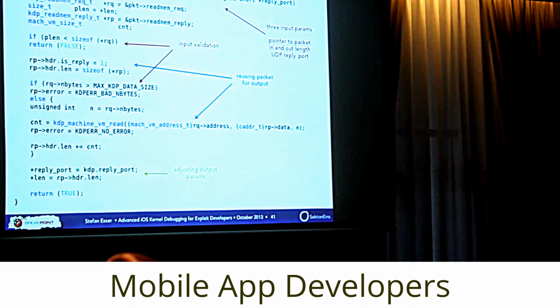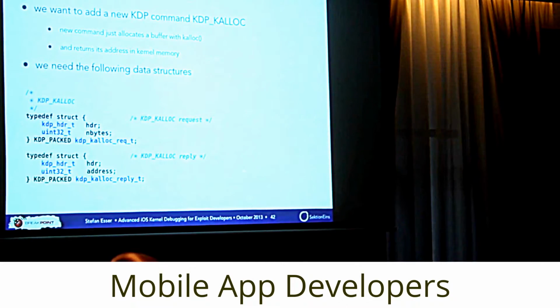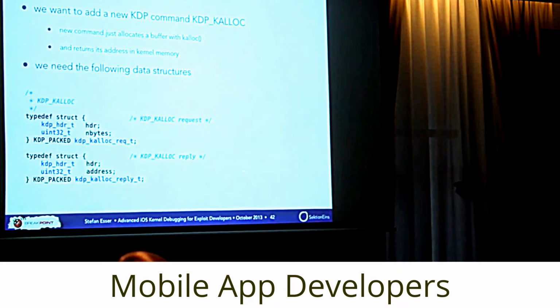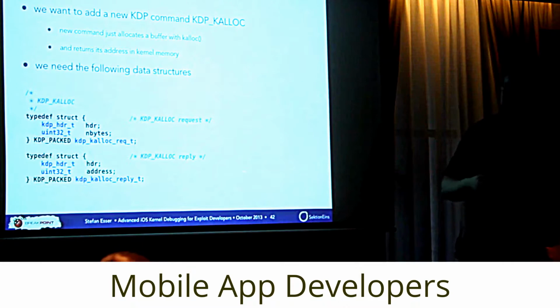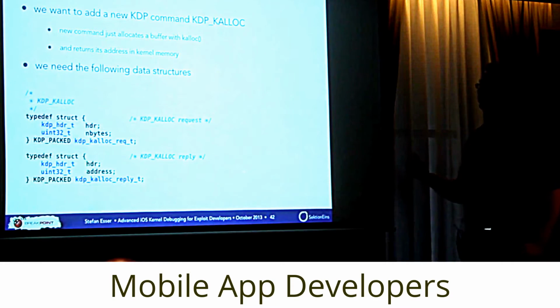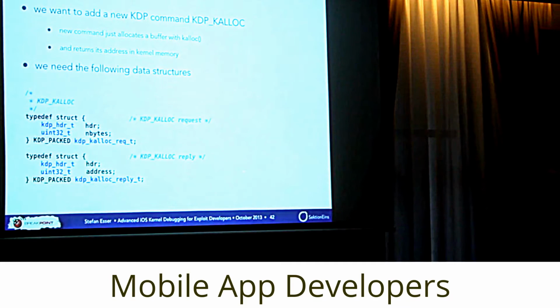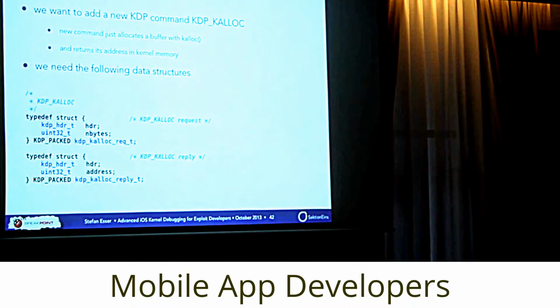So what we want to do now is add new functionality. So let's add something new. We add a command here that just allows us to remotely allocate memory. It's just an arbitrary example. You can do whatever you want there. For example, you could have something that gives you page table access. You could have something that gives you read and write access to the actual user space process that is running at the moment, because that is something you cannot do with KDP normally.